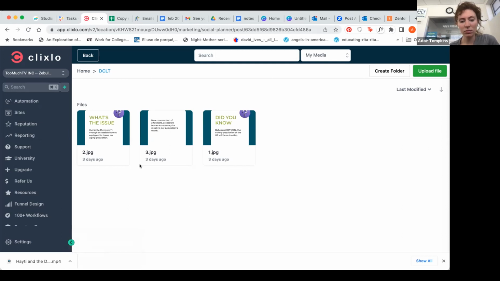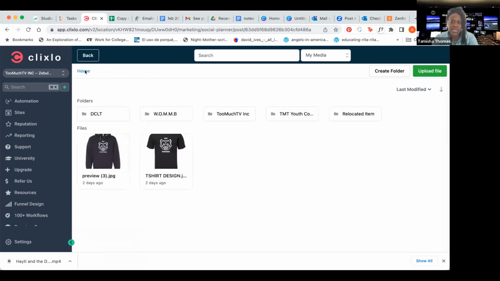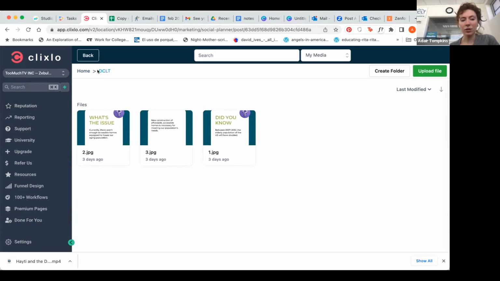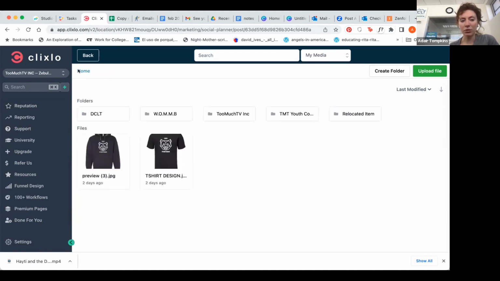Sometimes these systems, it just depends. Like ClickSlow is not a Cadillac system. So let's try it again because it may be too big for this system. Yeah, I might need to compress it. But this was another issue I was having earlier. Here, let me show you what I was trying to do.